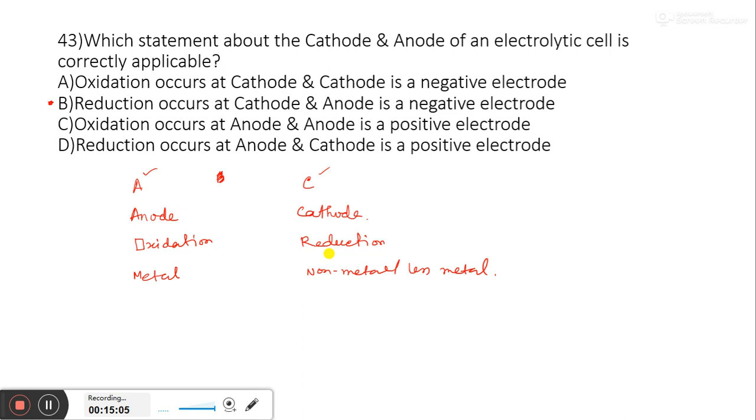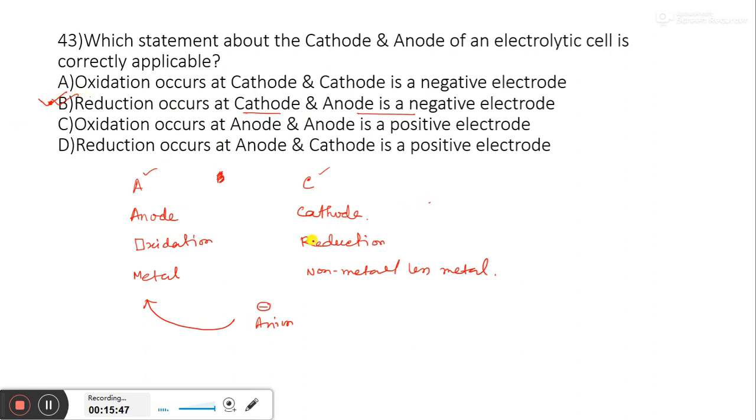How can a student establish a galvanic cell? Now the next is whether the anode is a negative electrode or the cathode. The charge of the electrodes we will discuss now. Anions move to the anode. Anion means a particle containing excess electrons, that is, a negatively charged particle goes to the anode. So the anode gets a negative charge. For this reason, "reduction occurs at the cathode" is the correct statement and "anode is a negatively charged electrode" is the correct statement. So statement B is the correct one.